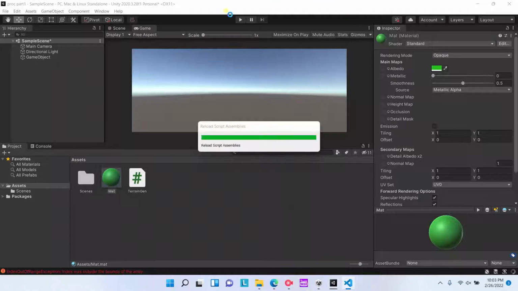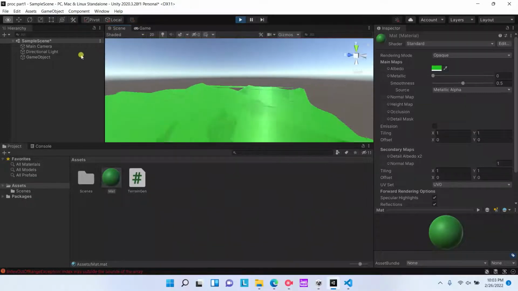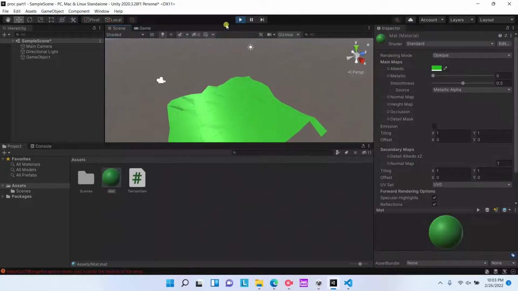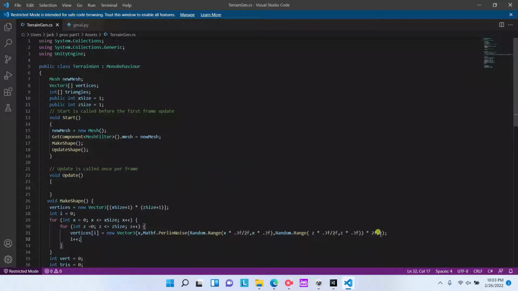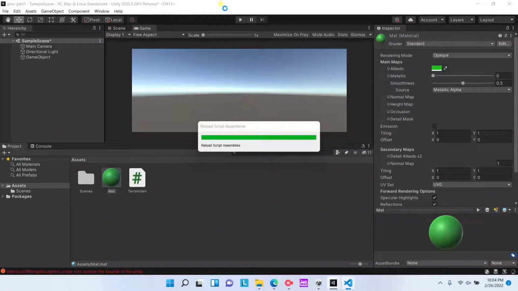As you can see, it looks better and more realistic. But even then, it's not so realistic. So let's go back into it. Go to the 2F and do Random.Range. There's a lot of Random.Ranges. That's just a caution. I prefer 1.25F. I wouldn't go down to the negatives, unless you're doing caves, which we're not explaining in this video, so you're welcome to try and do it yourself. So 1.25 to 2F, and you can run it, and it's kind of as random as you can get.